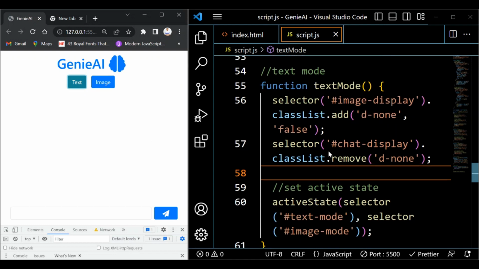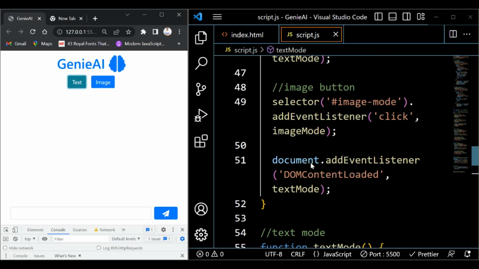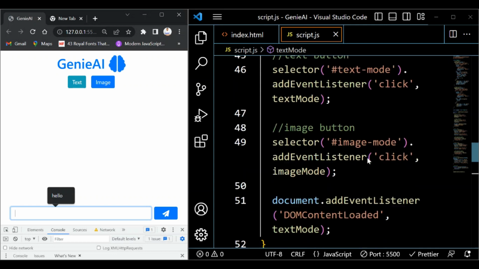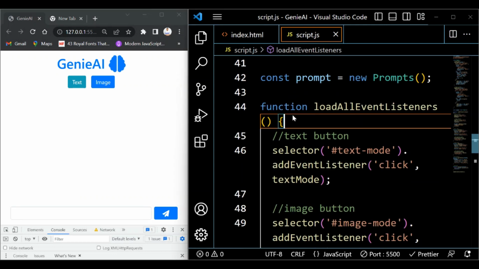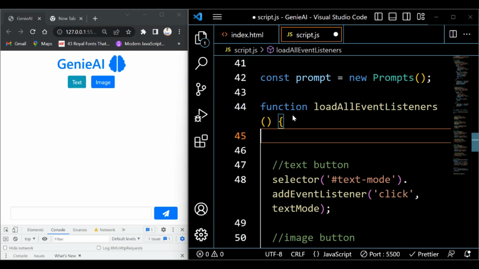So now that we have been able to switch mode, what do we want to do next? We want to be able to get the input value when we click this button. So I'm going to go to my event listener and come over here.